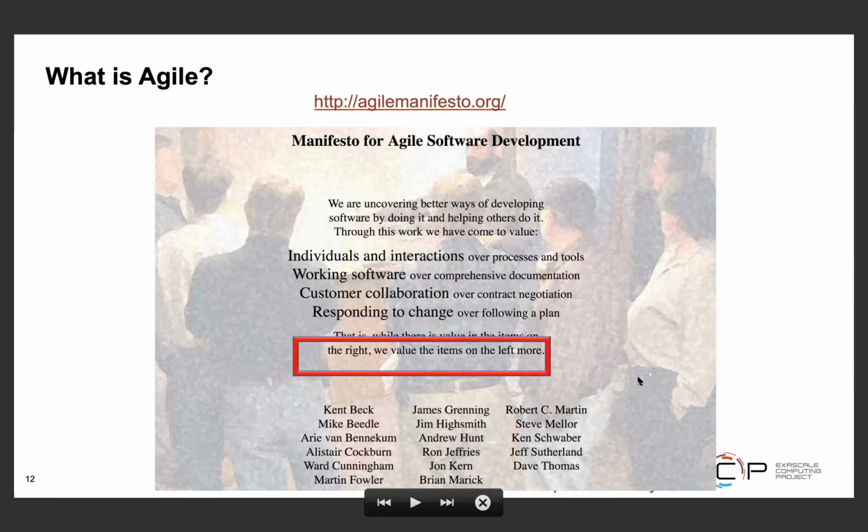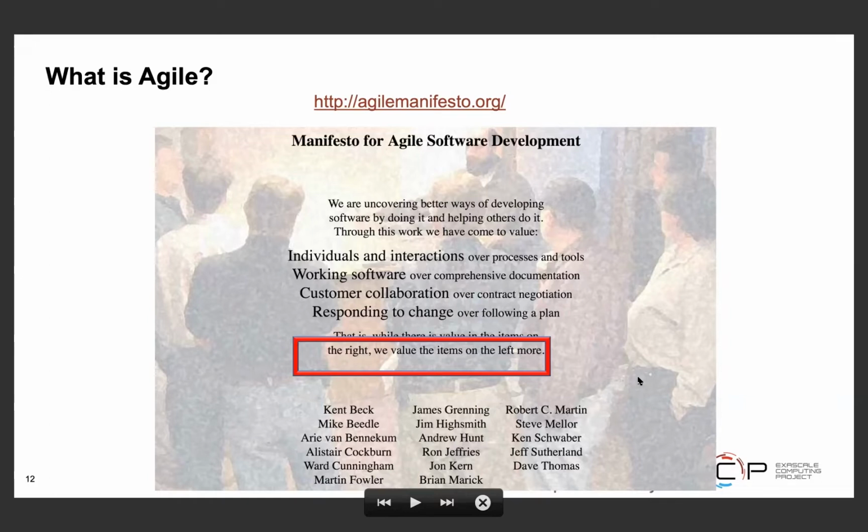What the red box that is not highlighted properly actually says is that while there is value in the items on the right-hand side, we value the items on the left-hand side more. So there is value in having documentation, but having working software is valued more. And there's value in following a plan, but responding to change quickly is valued more in Agile.